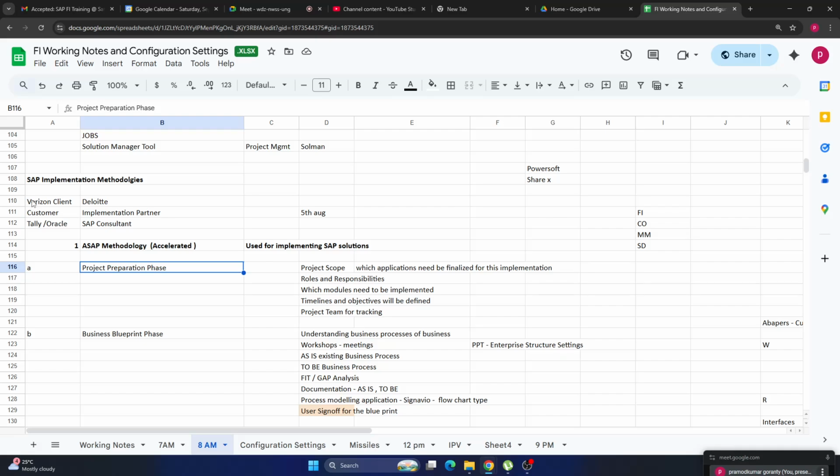You have to understand the project scope. So you should understand what modules need to be implemented. This is something where management will discuss in this phase. Management, in the sense, those who have very good experience in SAP. So what will be the different activities here? If you look at here, project scope. So I need to understand what will be my Verizon's.